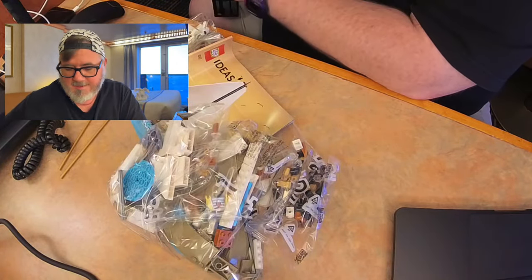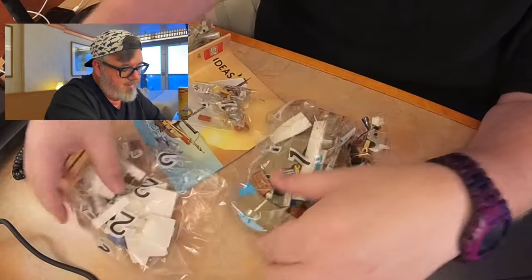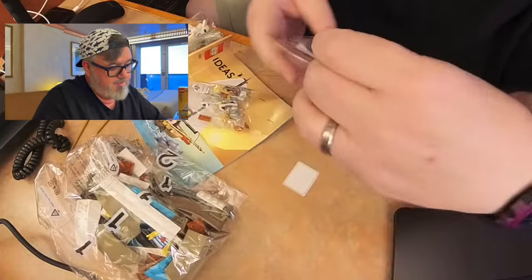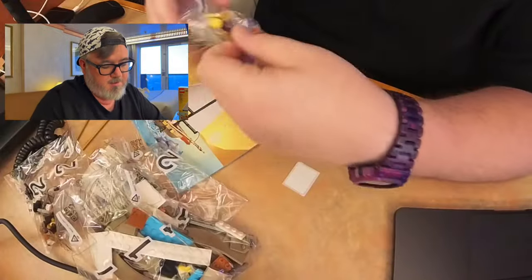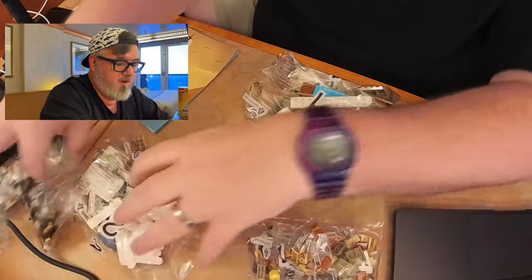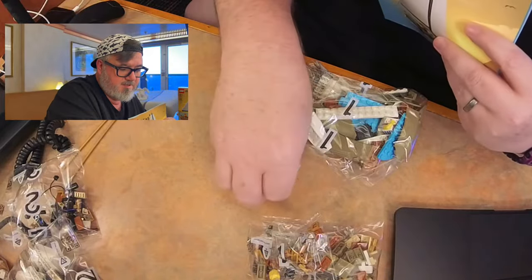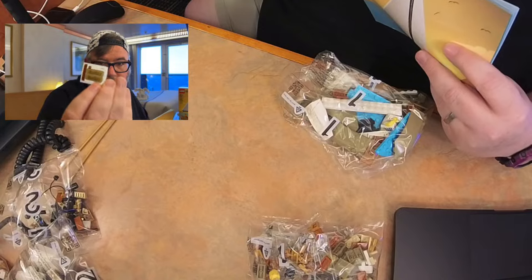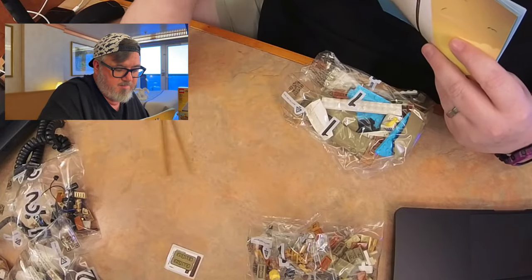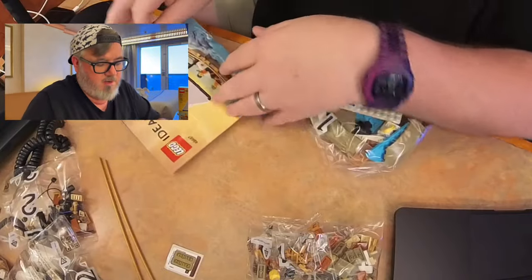This looks nice. I've had this one on the shelf since 2021, and I'm glad to finally get into it. We've got one, two, three, four, five, six bags. Three number ones and three number twos. And of course we have a book here. And we do have a sticker element, the Eloise sticker element, and then a couple of these golden rods. So let's get the book going here.